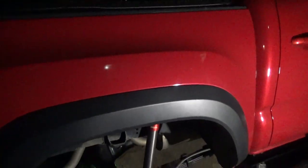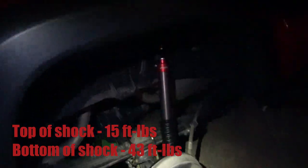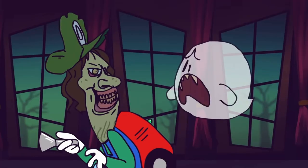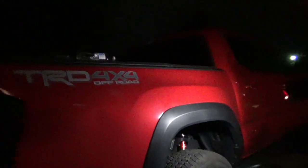I think it's time for wheels and tires. Torque everything to spec and I think we're out of here. To the frame: the top is 15 foot-pounds and the bottom is 43 foot-pounds. What you'll notice on the top is because it has the little spongy guy, getting to 15 is just kind of ooga-booga. Alright — the wheels and tires are on. Lifted Tacoma.